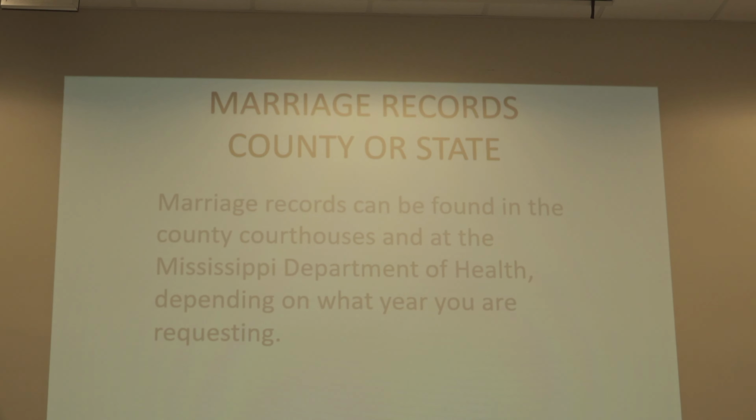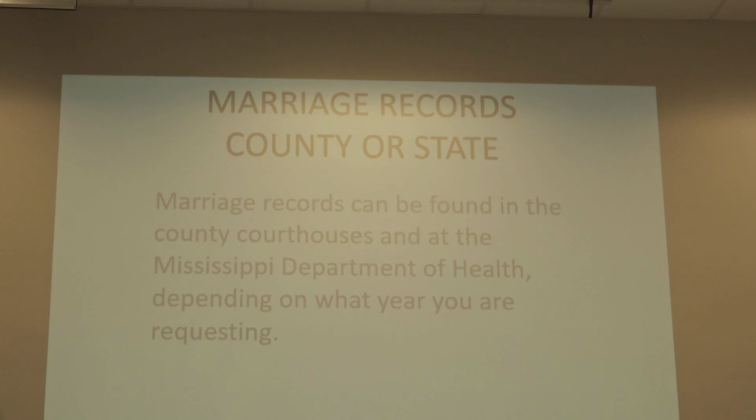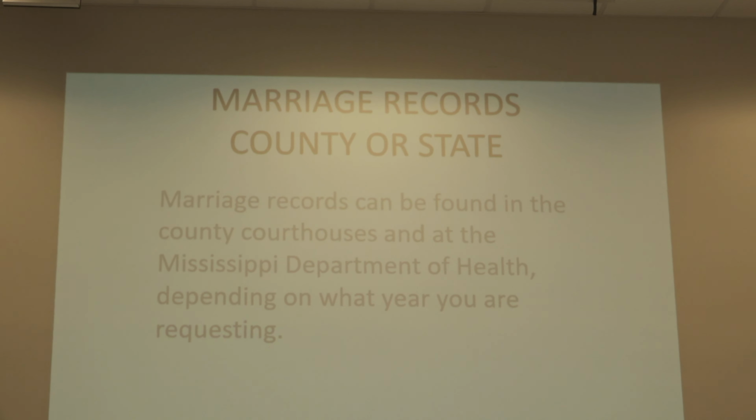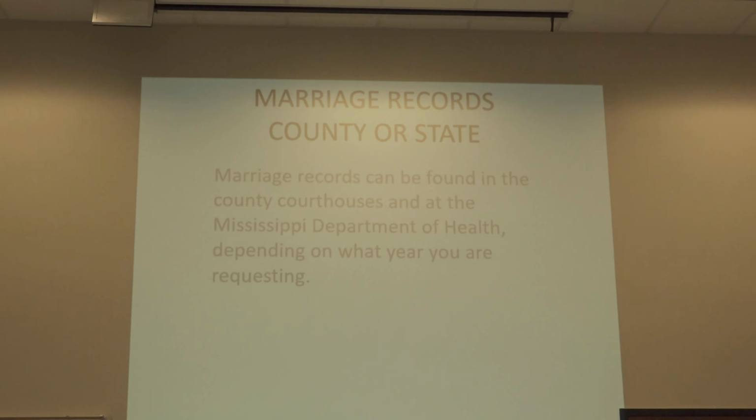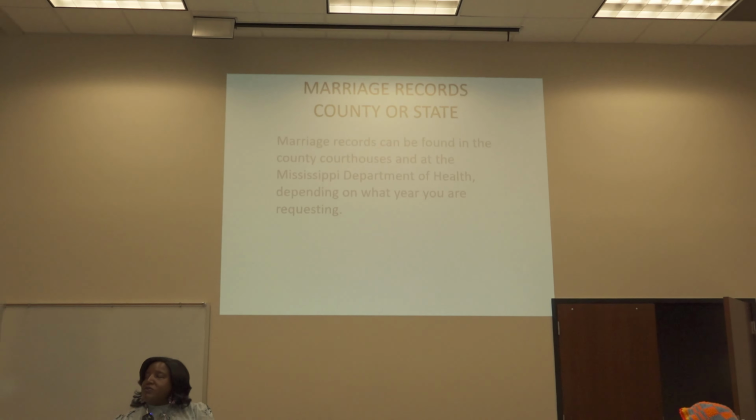Okay? So at some point, they started saying, okay, we need these marriage records to be sent to the Department of Health and not to the courthouse. But some courthouses kept their records, and at some point, they would send them to the vital records. So if vital records says, we don't have this marriage record, go to the courthouse. The courthouse may have the record. Okay? Your record actually comes from the Department of Health. That's where you get your actual record. But you can still go to the courthouse and see it.